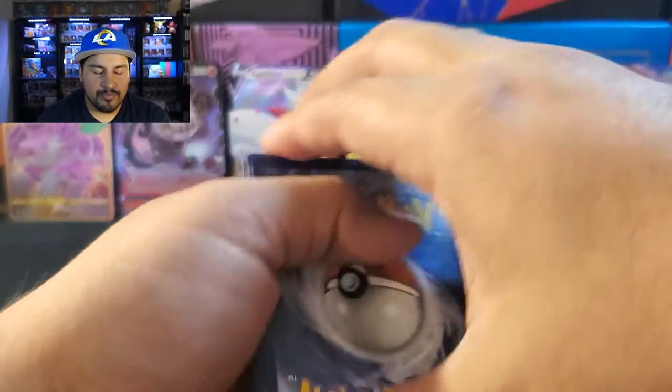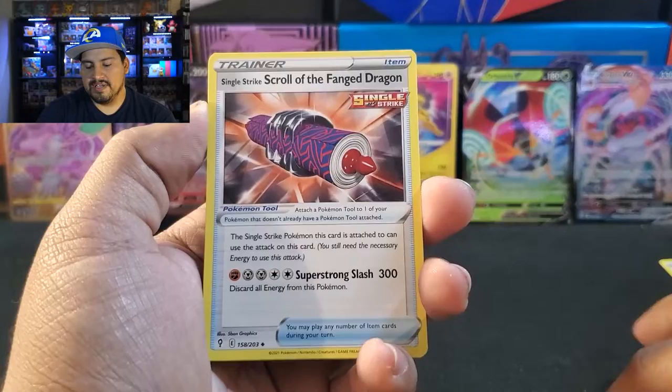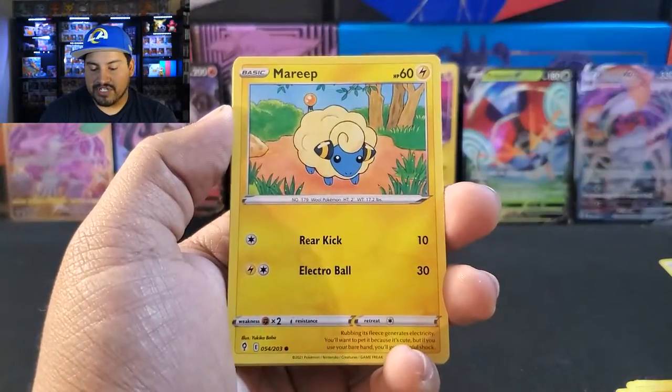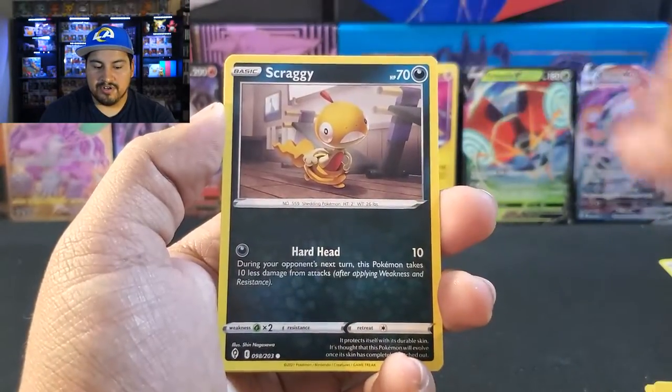1, 2, 3, 4. What will be the best rainbow card to get? The best rainbow card from Evolving Skies. Would it be the Rayquaza? I mean, of course you have the alternate arts that everybody wants to get. Maybe an evolution. Ooh, because it's only the VMAXs that get the rainbow art. Rainbow rares.